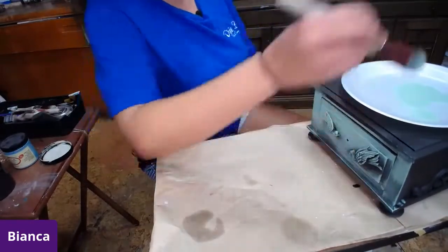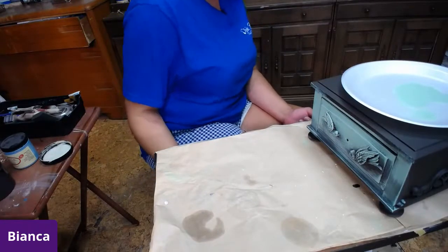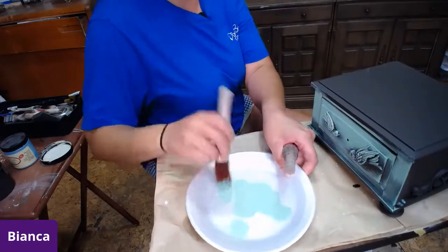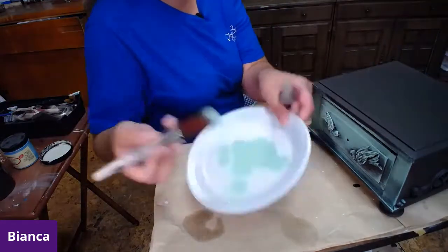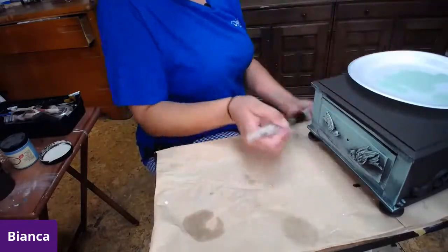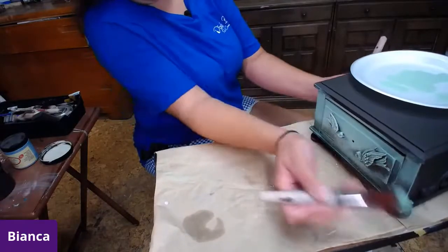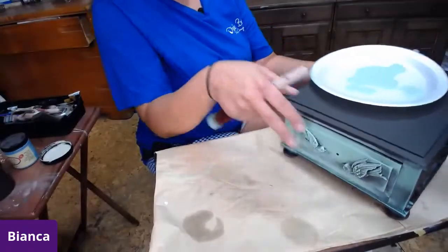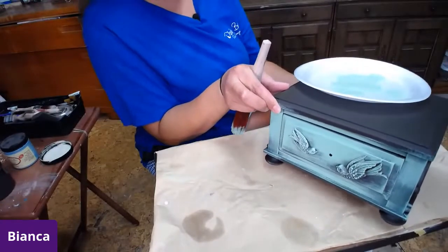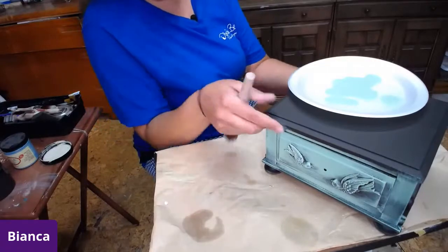So you'll notice as I am brushing on the mint julep for now, I haven't even gotten to the other color. You'll notice I'm not putting a lot of paint on my brush. Anything that's excess, I'm just wiping away onto the plate, reusing it as I go. And I'm just doing a dry brush technique over it. And what's happening is, see how those birds are maintaining the dark low lights within the details?